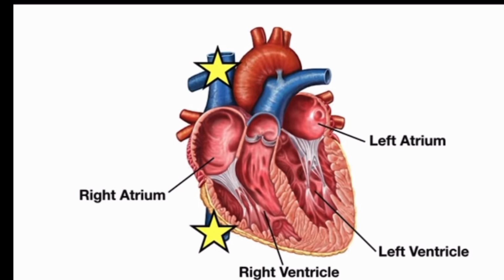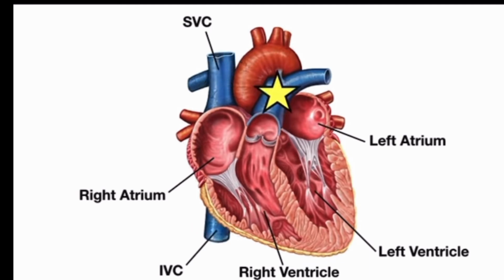Let's now move on to the main blood vessels, beginning with the ones indicated by the stars. Again, try to guess the structure and hit pause in the video if you need more time. These blood vessels are carrying blood to the right atrium, so we know they're going to be veins. And in this case, they're the superior vena cava and inferior vena cava. And their function is to deliver deoxygenated blood from the body to the right side of the heart.